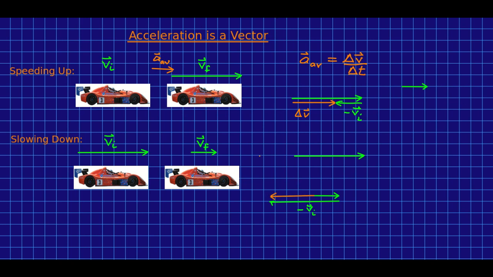Now our delta v will point from where we started here to where we end up back here. So we see that our delta v points back opposite to the direction of motion, and so we know that our acceleration, in this case where we're slowing down, points opposite to the direction of motion.